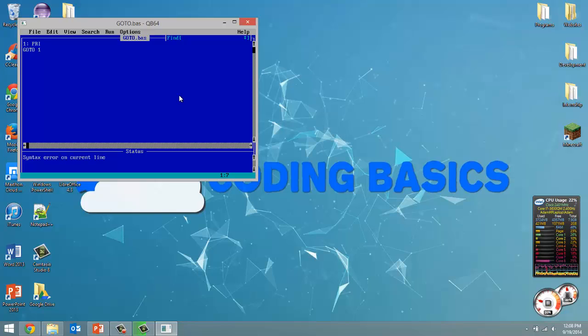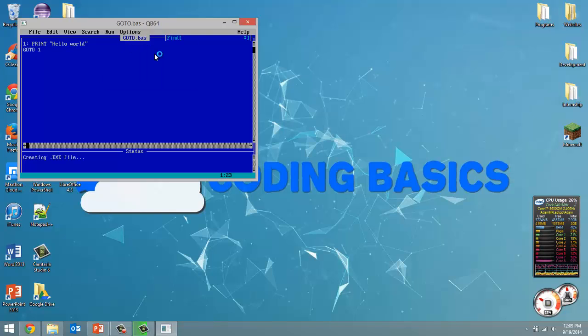So we can say print hello world. So what this is going to do, this one's labeled 1, and when a program runs, it's still going to run from top to bottom. So it's going to print this, but then when it gets here, it's going to keep going back to 1. Print it out, go down again, it's going to hit here. So this is what you call an infinite loop. So it's going to keep printing hello world until we stop the program.